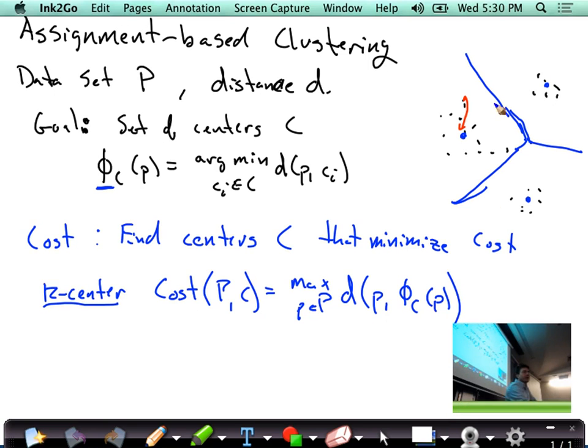So for every point, I map it to a center, and I look at this distance, and I want the maximum distance. This defines the cost of this clustering.